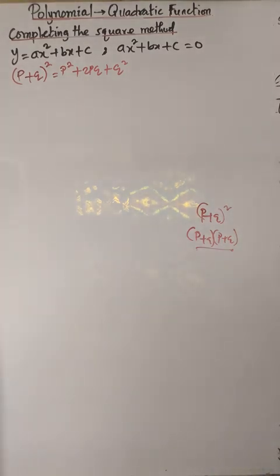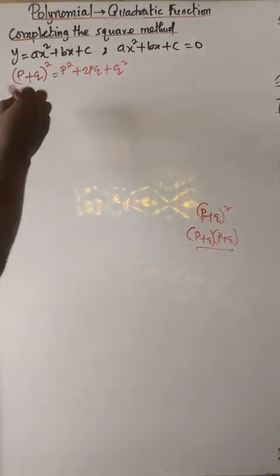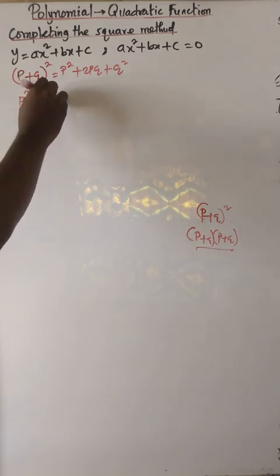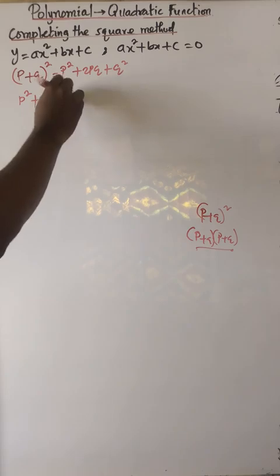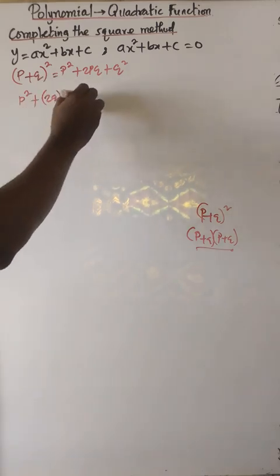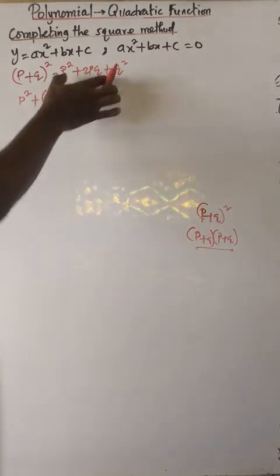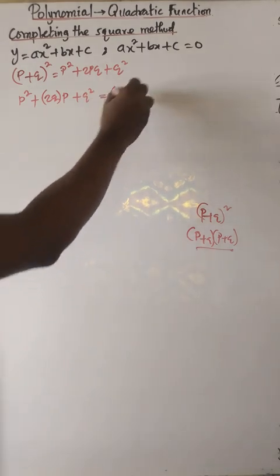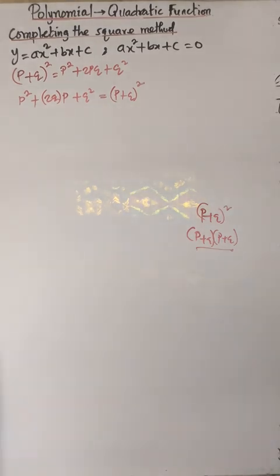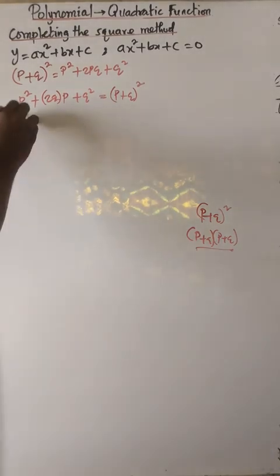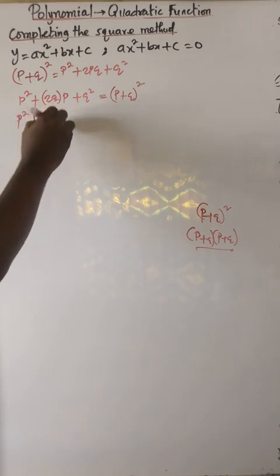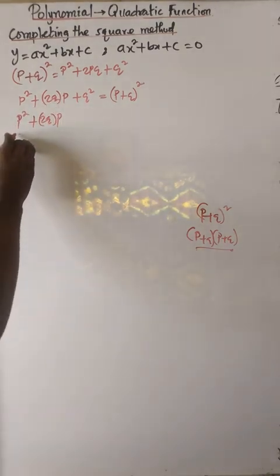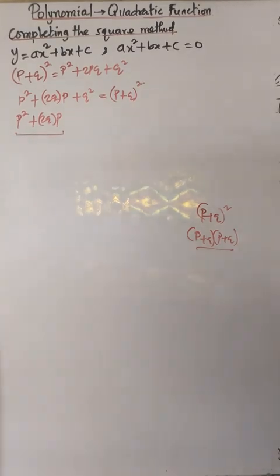So what are we trying to do here? Suppose we have p squared plus 2pq or 2qp. Let me write it this way. What I need is to rewrite this here. Obviously, this is the same thing as p plus q all squared. Suppose we now have p squared plus 2q into p. This is not a perfect square, it is incomplete.